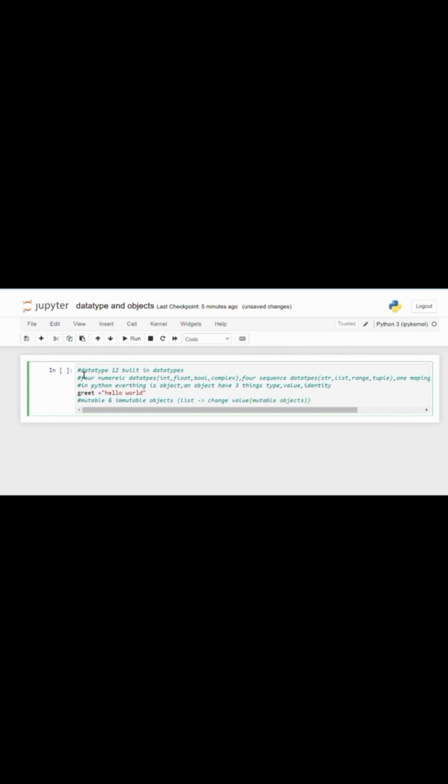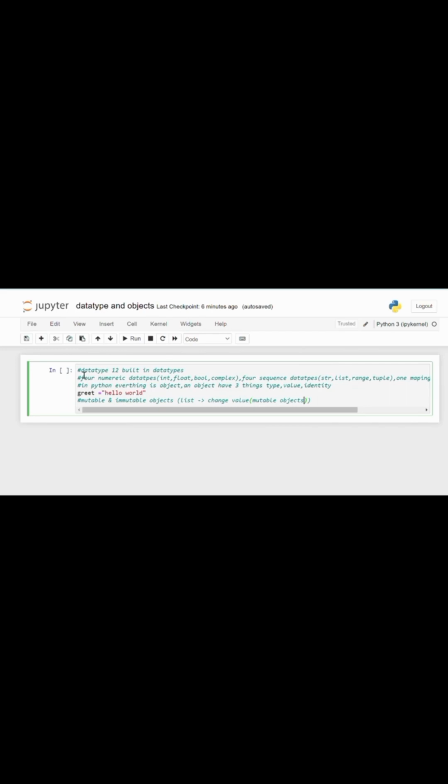Like, we have a list of fruits: apple, mango. Then we use list dot append to add another fruit name, kiwi, so when we output the list, it will also include the new value we gave.